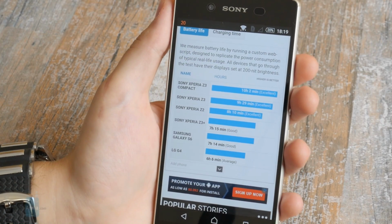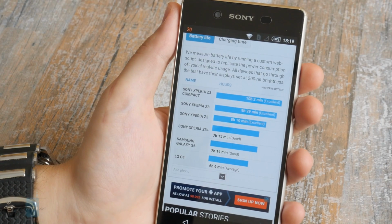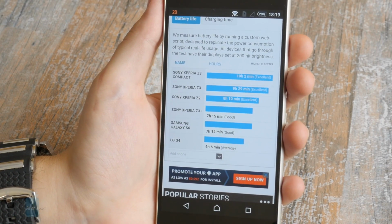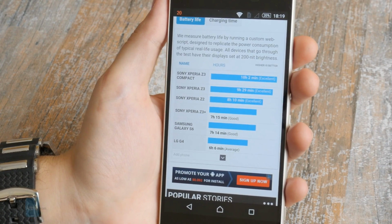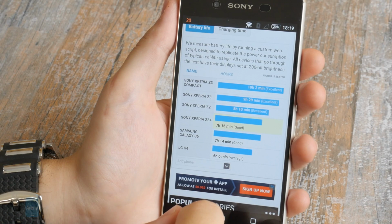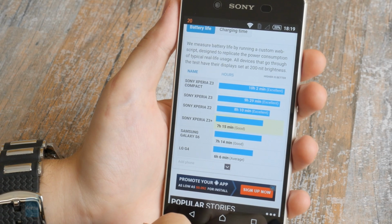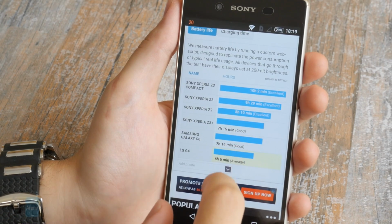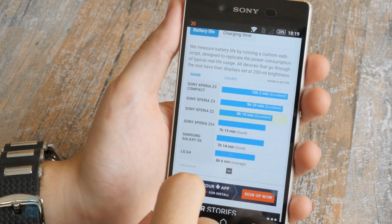Now, where battery life is concerned, the Sony Xperia Z3 Plus comes with a smaller battery unit of 2930 mAh capacity. The Z3 Plus only lasted 7 hours and 15 minutes of constant on-screen use in our battery test. This is a decent result among today's high-end flagships, but it's the lowest of any Xperia Z series smartphone that we've had the pleasure of testing.